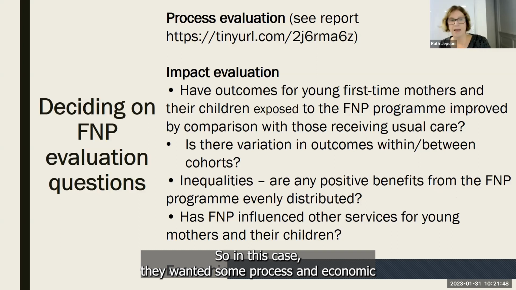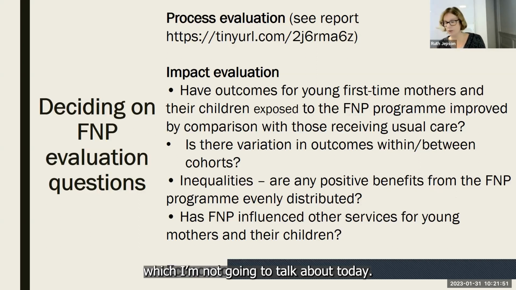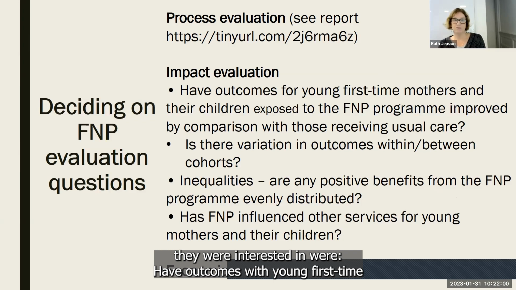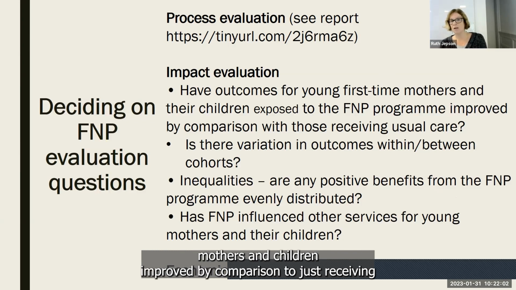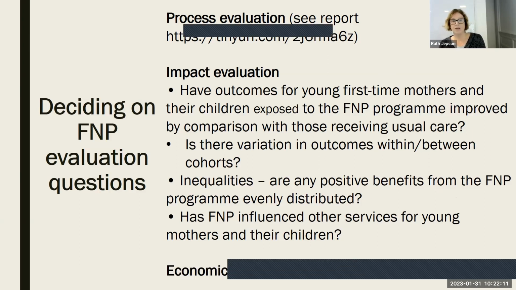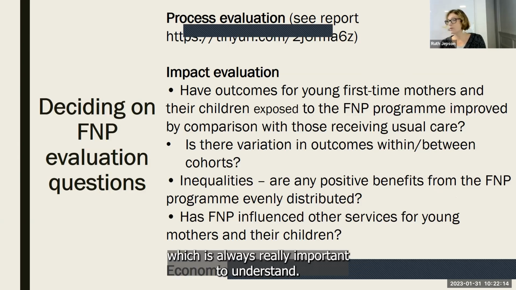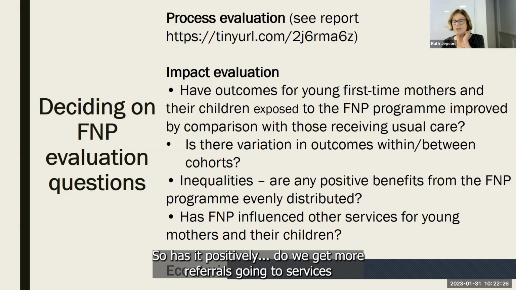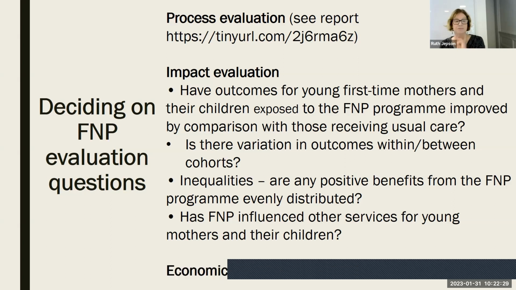So in this case, they wanted some process and economic evaluation, which I'm not going to talk about today, but in terms of impact evaluation, some of the questions they were interested in were, have outcomes for young first-time mothers and children improved by comparison to just receiving usual care? Is there variation in outcomes between or within cohorts? Does it have an effect on inequalities, which is always really important to understand? And has it influenced other services for young mothers and their children? So has it positively, do we get more referrals going to services, or what happens to other services?